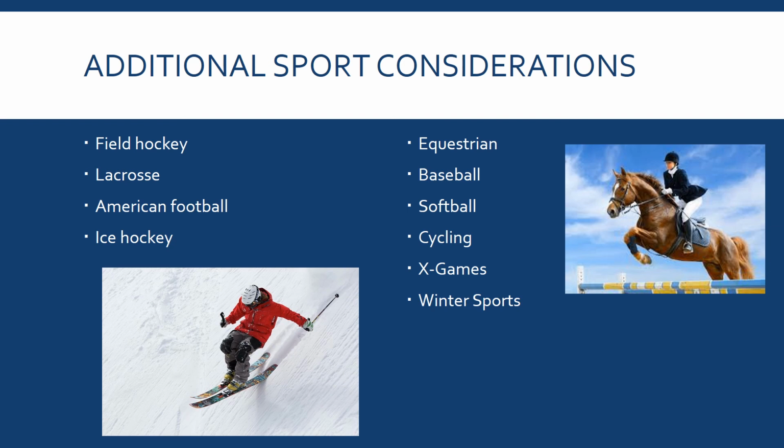Even things such as equestrian with the helmet, like if somebody got thrown from a horse. Baseball, whether it be the baseball catchers or even the batters and base runners. Softball with the catchers and batters. Cycling helmets. You have the X Games and winter sports, and all these things are things that, if you're an athletic trainer working this event, you need to practice and work ahead to know how and whether you're going to take the equipment off.